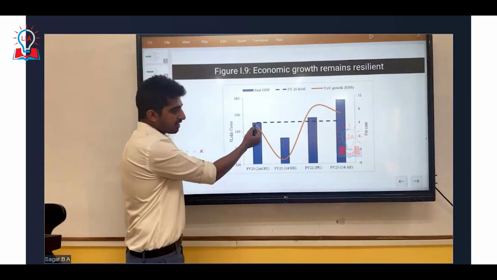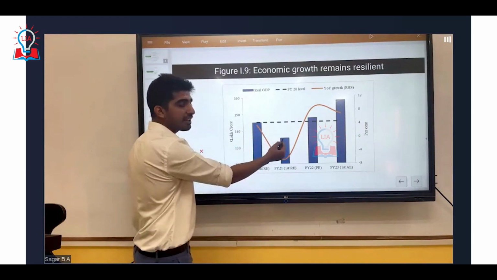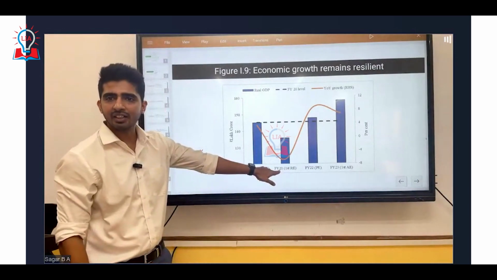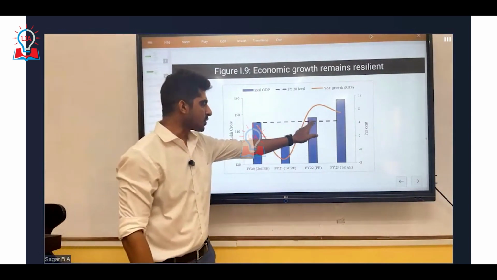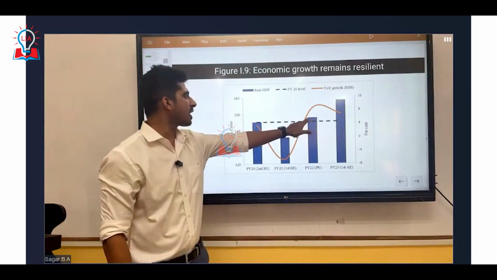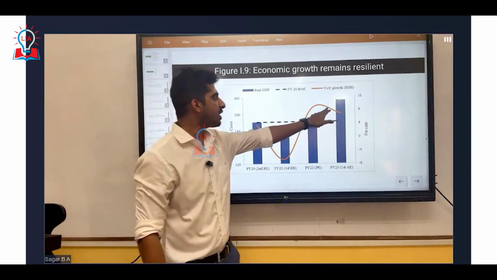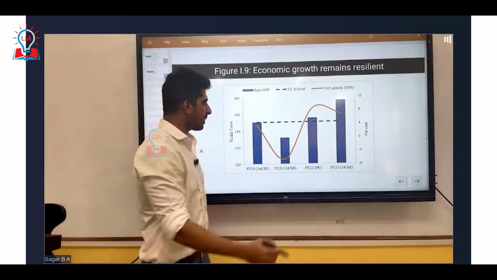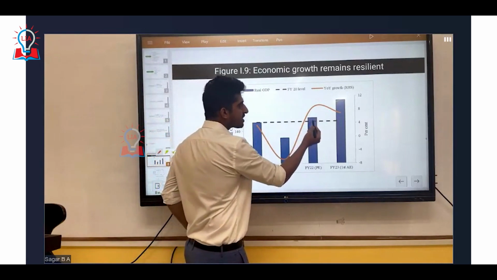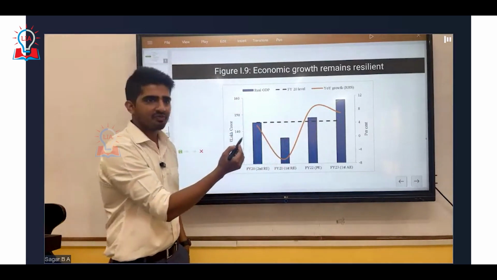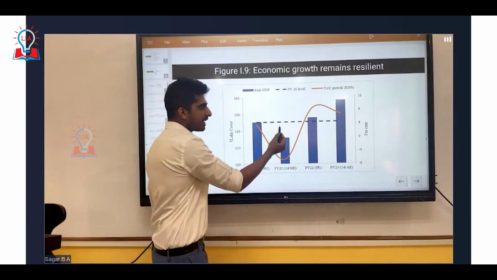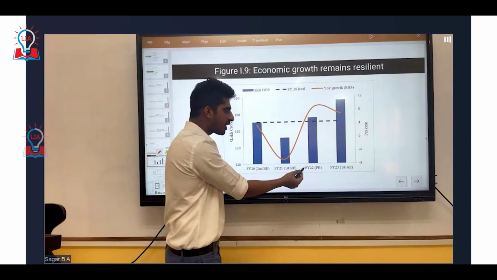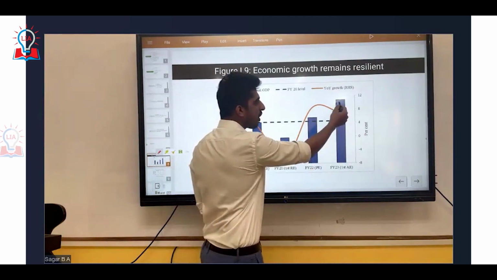145 lakh crore. Yes, it came down. It became 135 lakh crore. Yes or no? When was it? 21, pandemic year. And then again it rose. It rose to probably 147, 148 lakh crore. And it rose again. Right? It rose again to how much? 155 lakh crore. But can you see this dotted line? What is this dotted line? FY20 level. Right? FY20 level. Did we breach that already in FY22 or not? Yes, we have breached it already. And we are beyond that now.